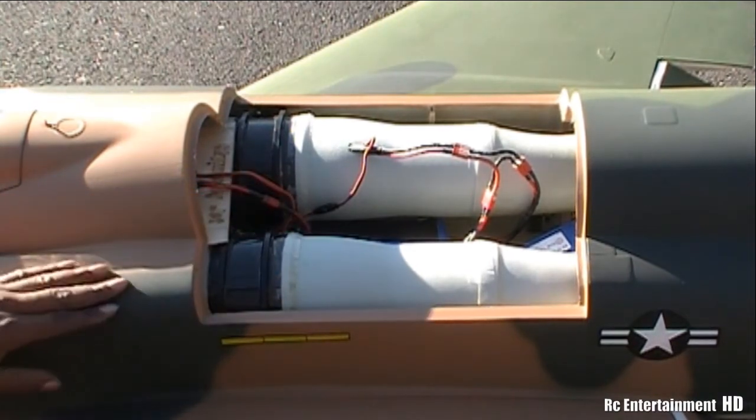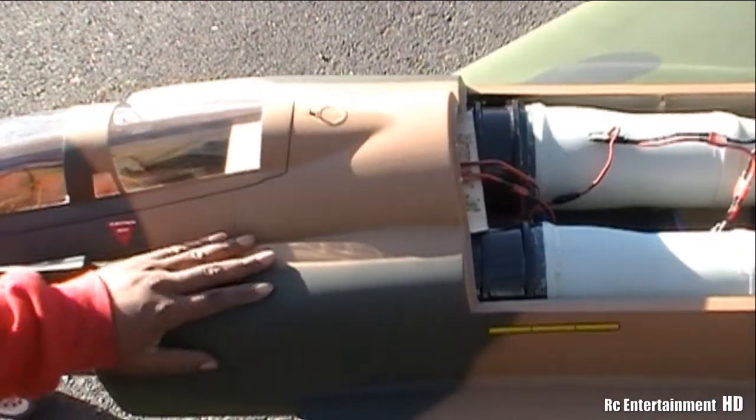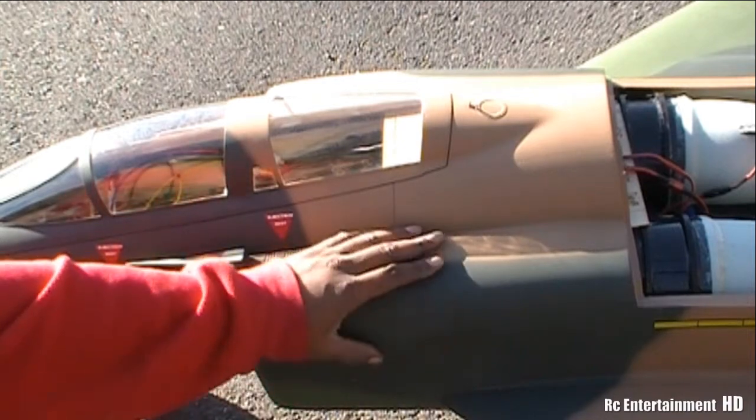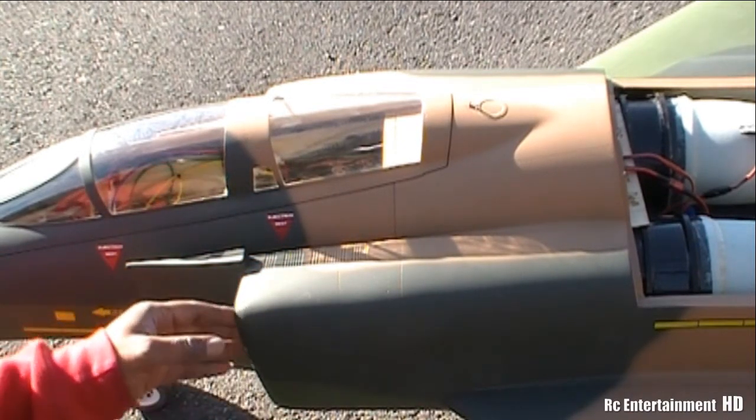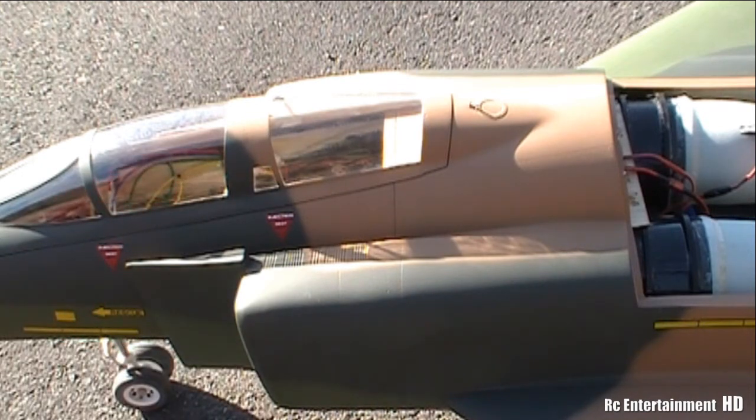I have to still do some work inside the intake here in Bondo to make the ductings that Tam made fit perfectly smooth in there. They're just kind of taped in there right now. But I just wanted to get the feeling of seeing it taxi and move around. Do one more taxi test here.